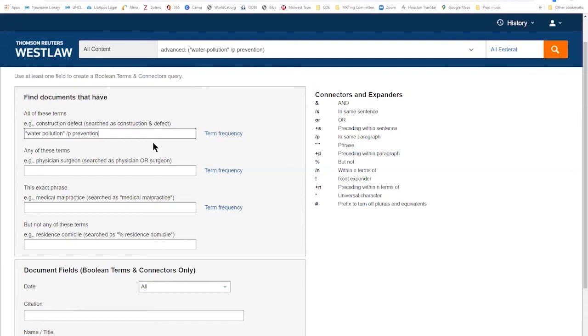Okay, so that's the first part of my search query, and this is where it gets confusing. Right now, the way my search query is set up, the database is going to search for the exact phrase water pollution, also in the same paragraph, the word prevention. Okay, that to me is fairly easy to understand, but I'm going to really mix it up here.